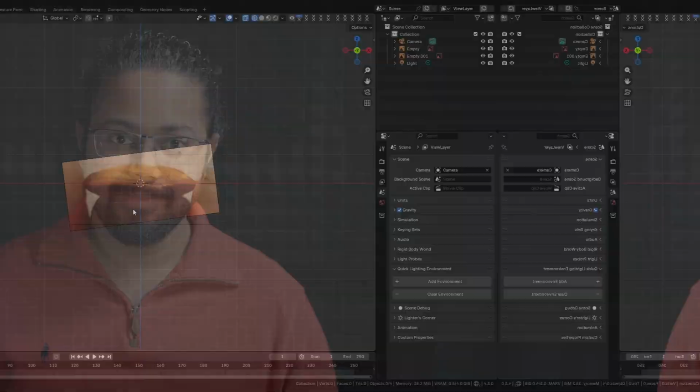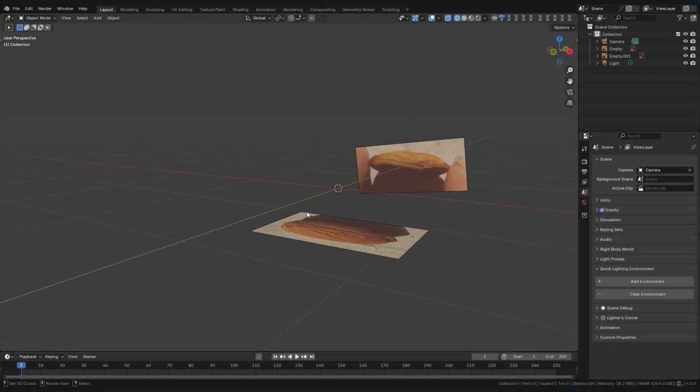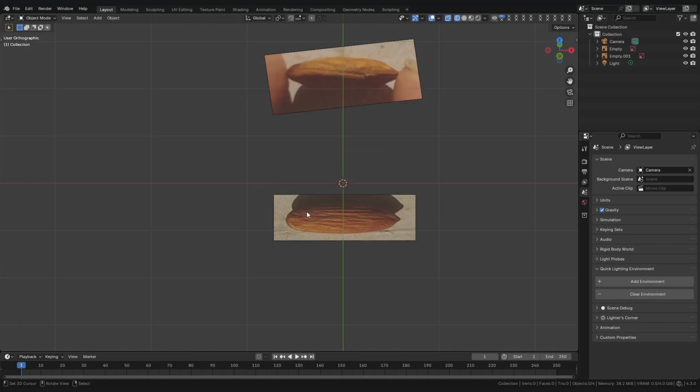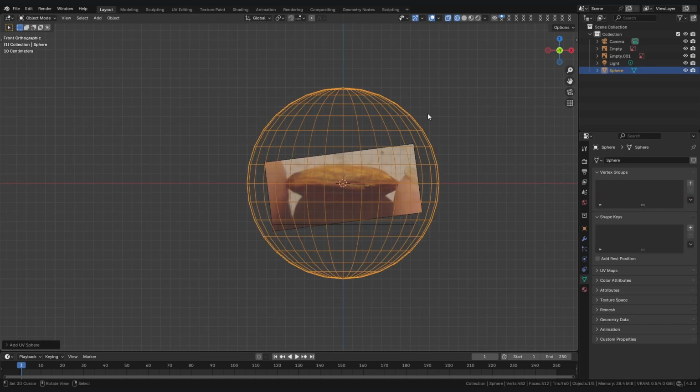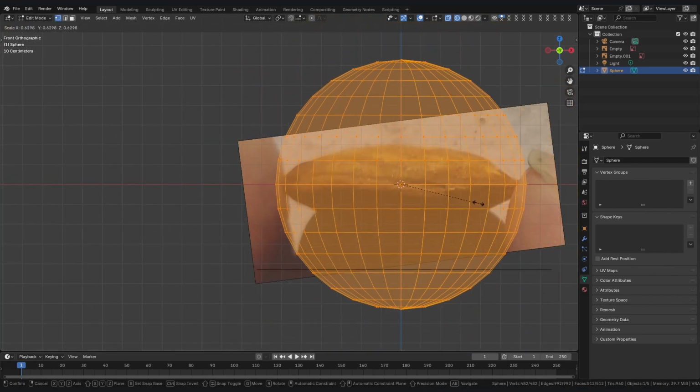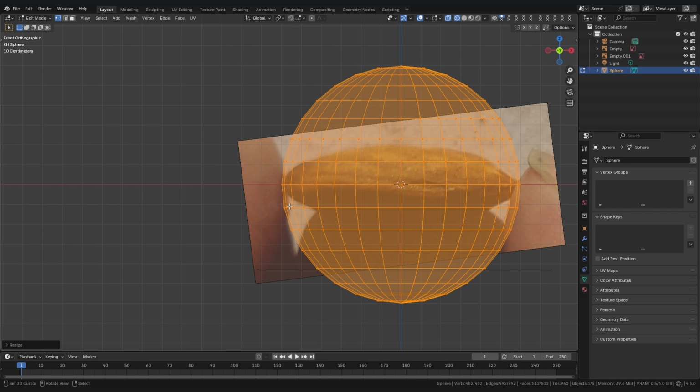So now that we have finished modeling the squirrel, next I'll show you how I created the almond. So these are the references that I took for the almond. These are the same almonds that I used for the shoot. And the next thing that we're going to do is use a UV sphere. And now let's go to the edit mode and let's scale it down and make sure that this edge and that edge matches.